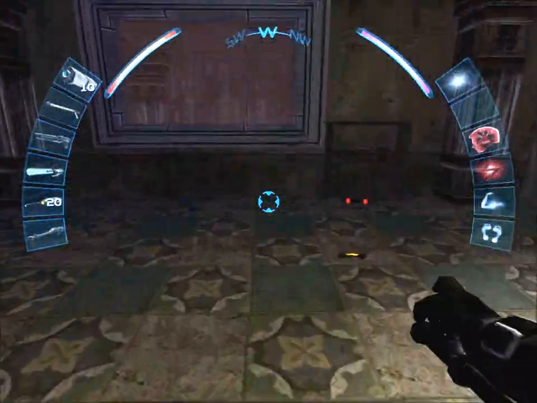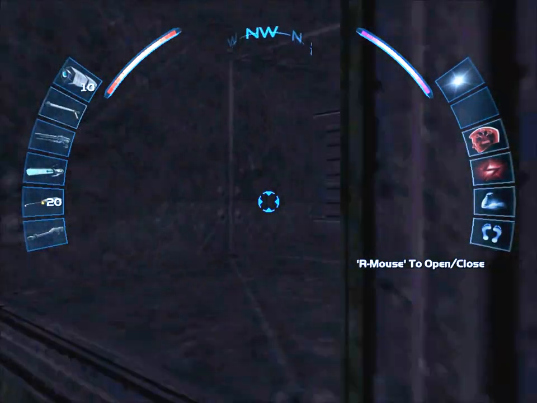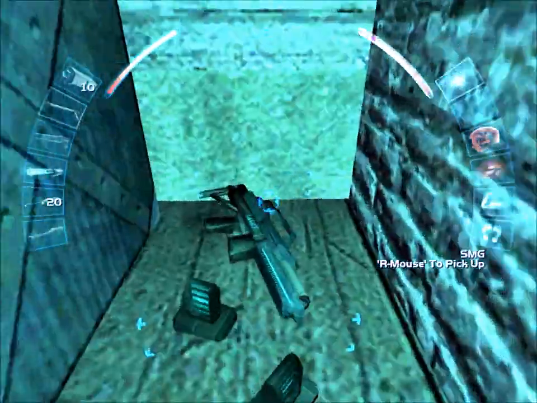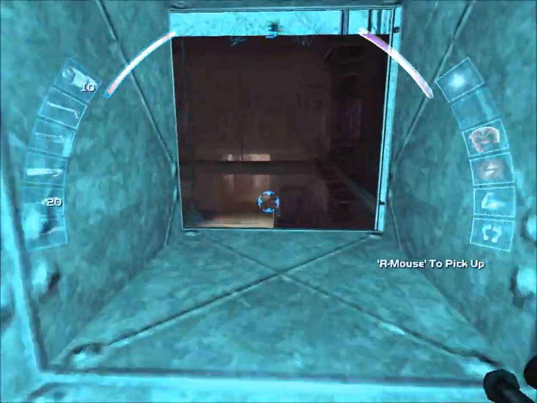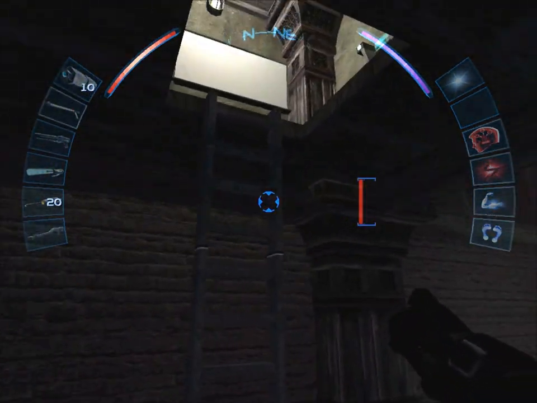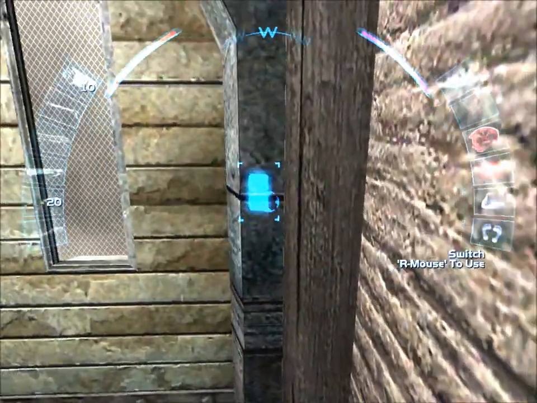I don't see any other vents, so let's head for that one if we can. Like I'm under the stairs I saw earlier. Back here, there's an SMG and two ammo clips. Useless. Let's head back into there. And let's head up to the hydroponics control system.